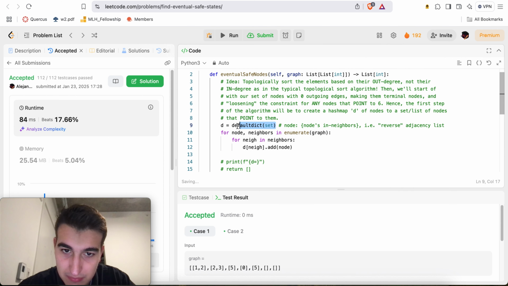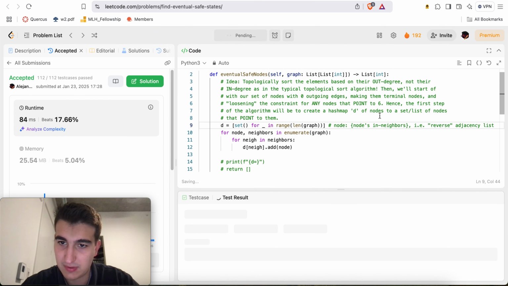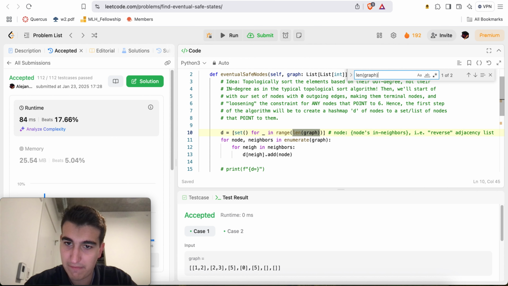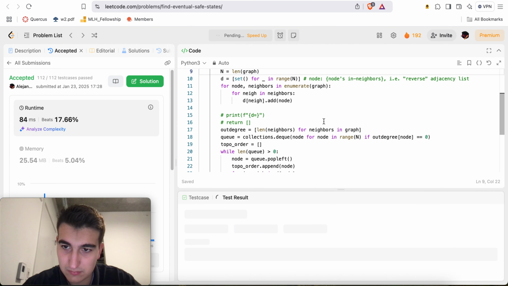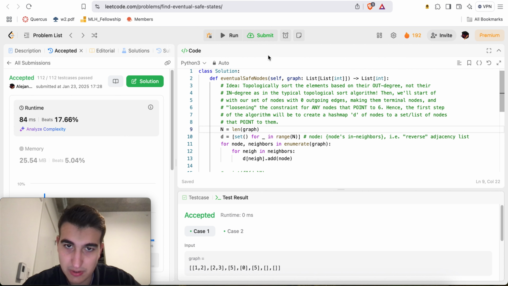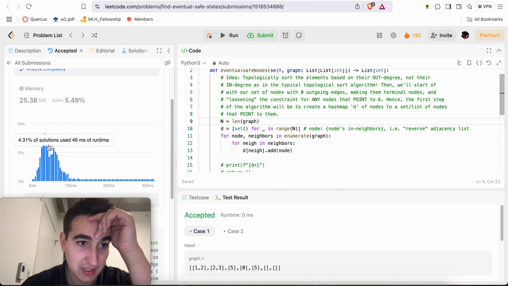Okay, I wonder if we could do this a bit better. Well, okay, first of all, we could do set for in range length graph. Does this work? Yep. And here, everything that says length of graph, or is it only 2 spots? Lol. Okay. I was gonna replace this with n. And here say n equals length of graph. Okay, submit. Okay, that brings me a little bit closer to the standard deviation.